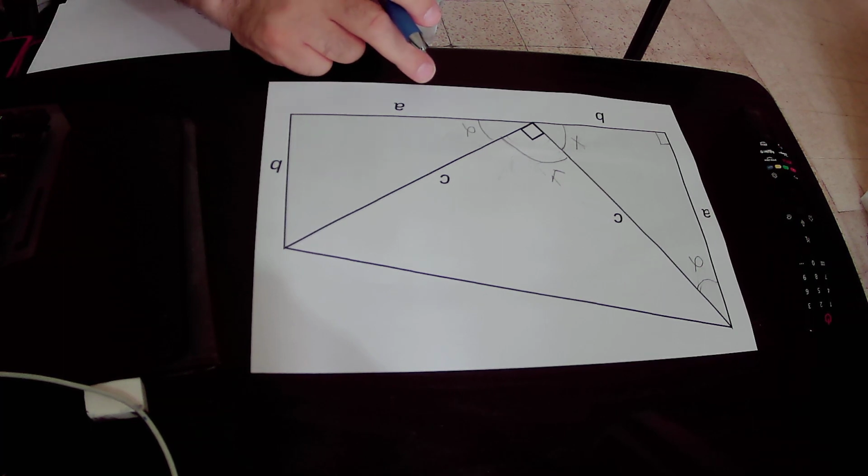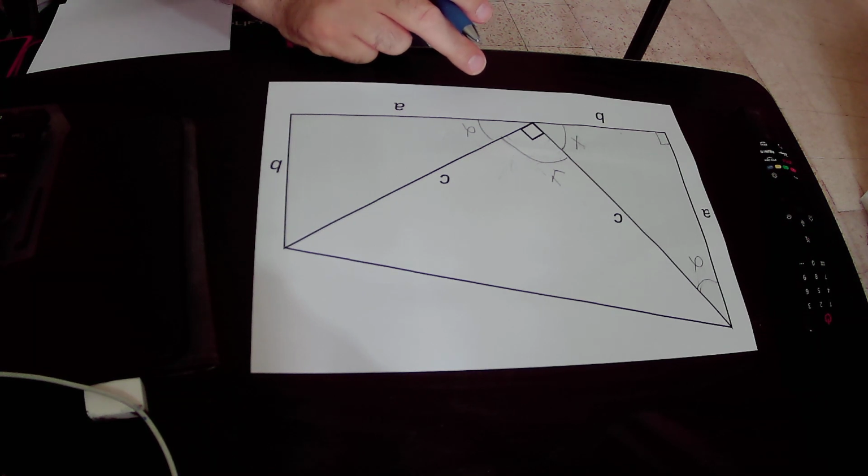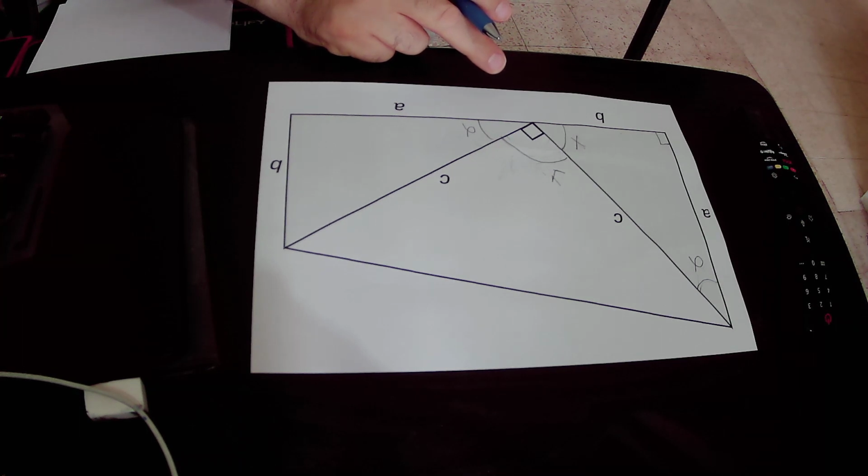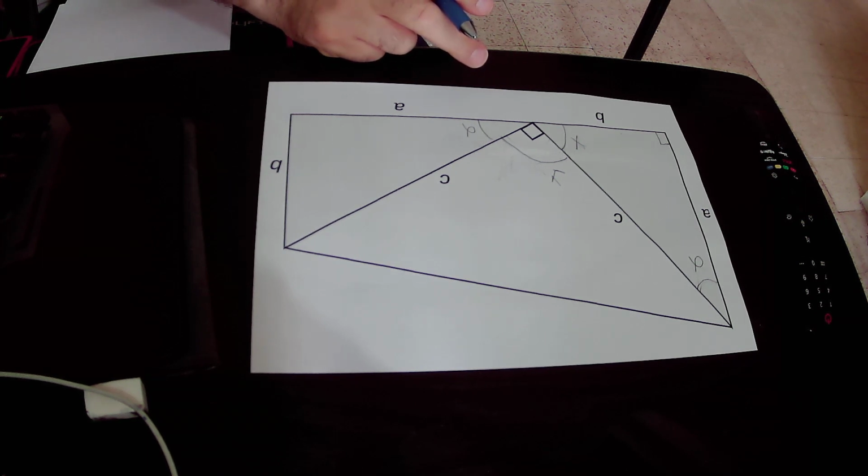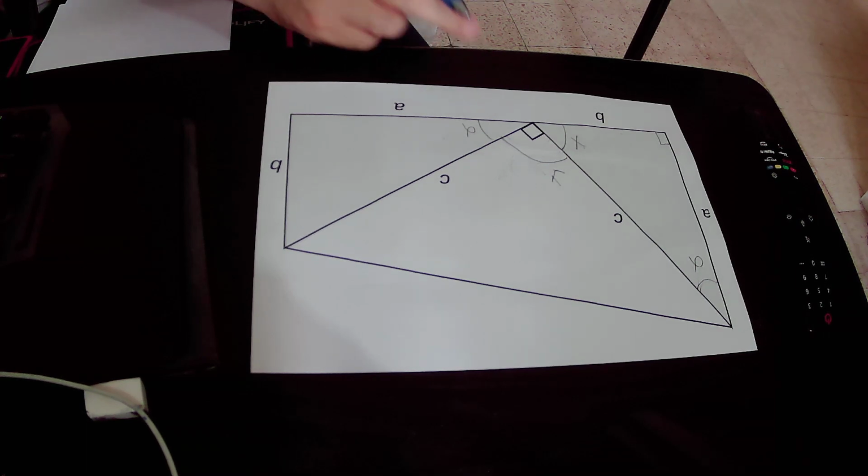And the same thing is correct for the bottom side. The sum of the angles on the bottom side is also equal to 180 degrees. In this case, we have only one angle on the bottom side that is equal to 180 degrees. So in total, the sum of the angles on the upper side plus the angles on the bottom side is always 360 degrees.